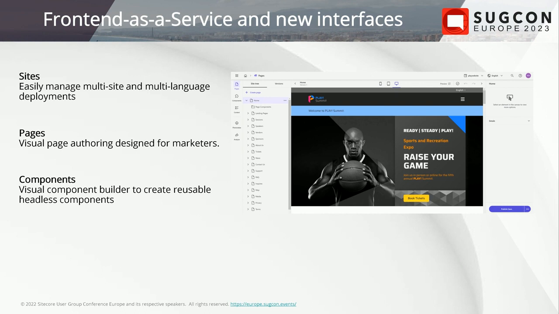Sites is a tool that allows you to easily manage multi-site and multi-language deployments. If you ever played with Horizon in XP10.2, you will immediately recognize the user interface of the Pages app. I want to highlight that Pages was done with attention to minor details. It has very pleasant animation effects for many transitions, leaving you with a premium experience feeling. And there is no save button anywhere in the Pages application, since it automatically saves your changes.